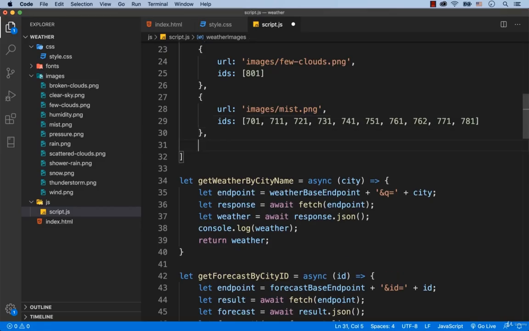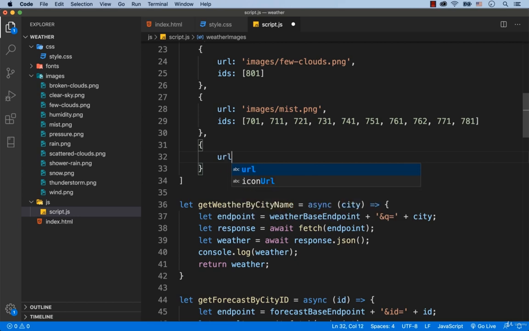Let's create another object. As I've already mentioned, the pressure image is used in the pressure indicator, so we don't need to create an object for this image. Then comes the rain.png image. So we type in images/rain.png.